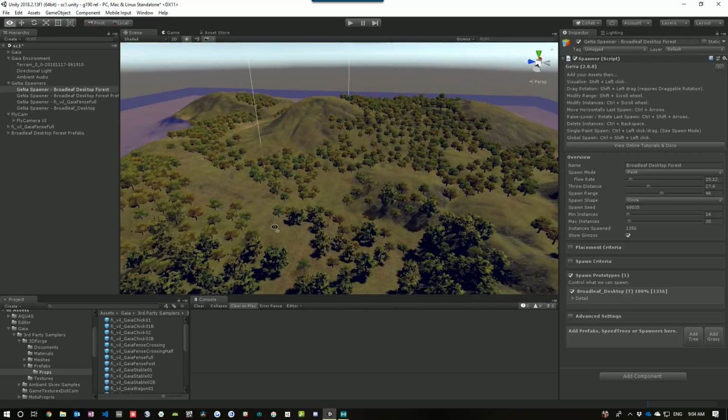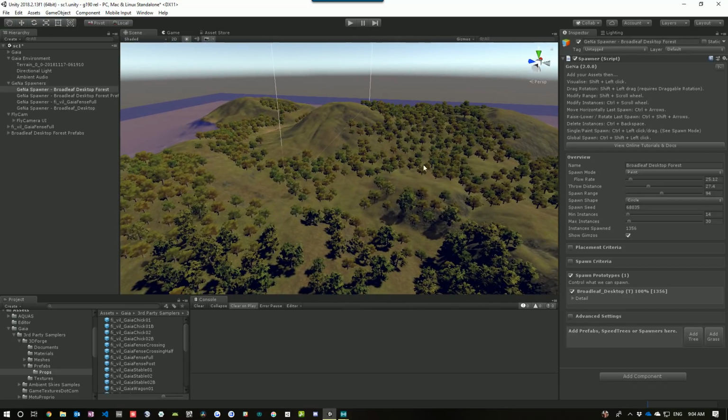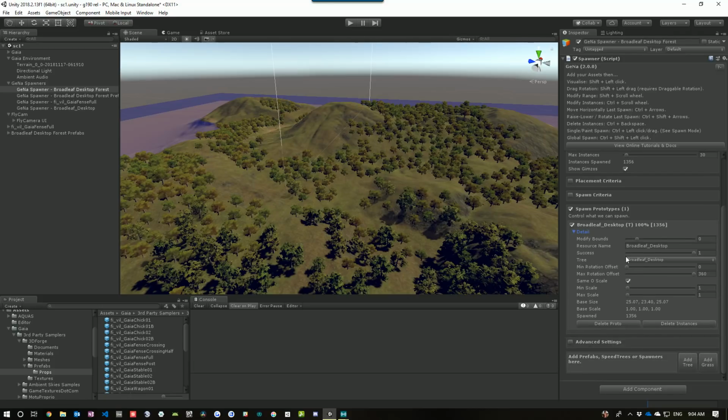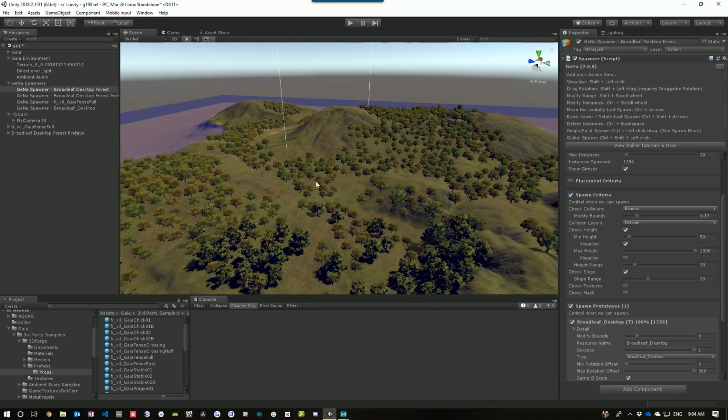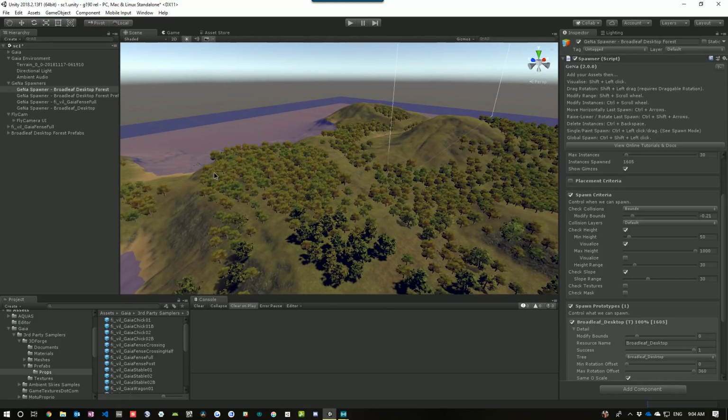Now I've also with this one, I've actually put a lot of distance between the trees. If we look at our spawn criteria, I've said I don't want trees to be colliding, so it's plus 0.17. So that means, that's why here you've got nice clustered trees, but these ones aren't very clustered at all. And that's because of the way I've set it. So if I drop that down to minus 21, you will now start to get really densely clustered trees. And that's a nice way to add a little bit of variation as well.